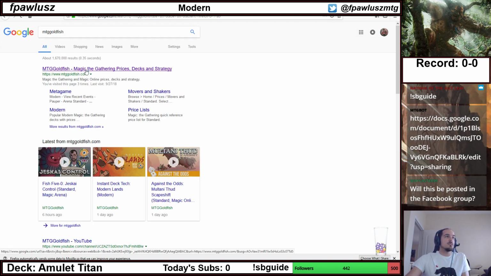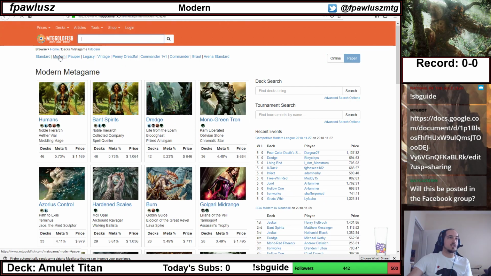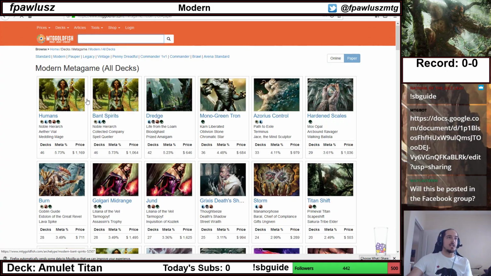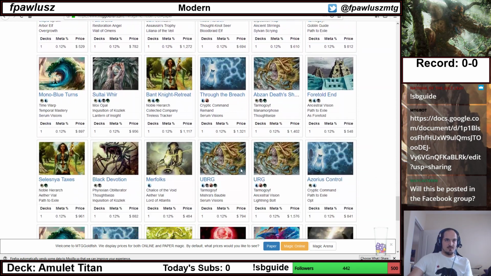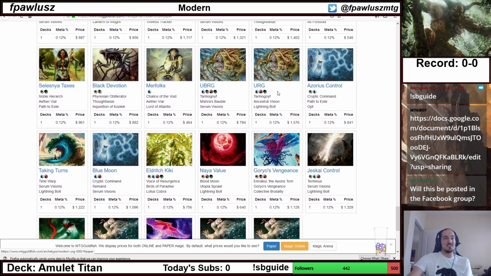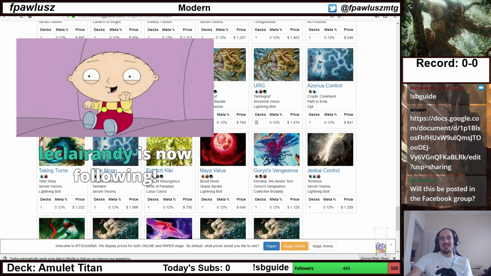I hit enter. I went on decks metagame and I clicked on modern. Okay, I grabbed this and then I literally went through every single one of the relevant ones, of course, because there's like this Azorius Control that is blue, red, green. Like, what is this? This is not a deck. There's like one person that top 8'd with that, you know, 5-0'd with it. It's just completely so random.